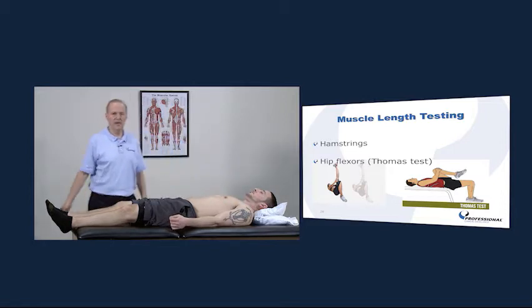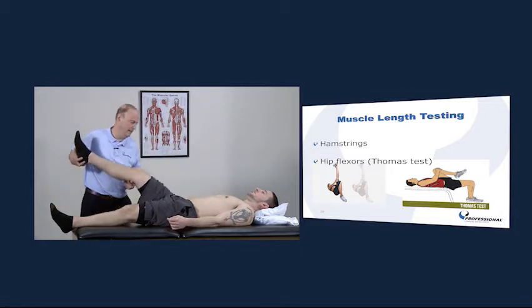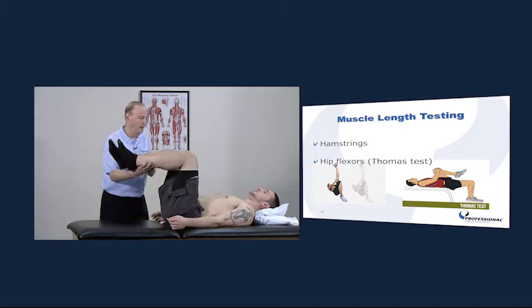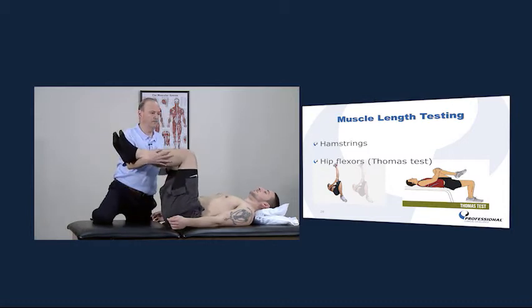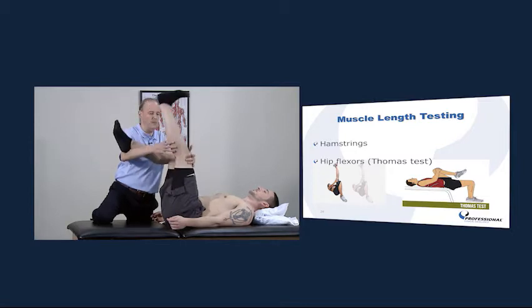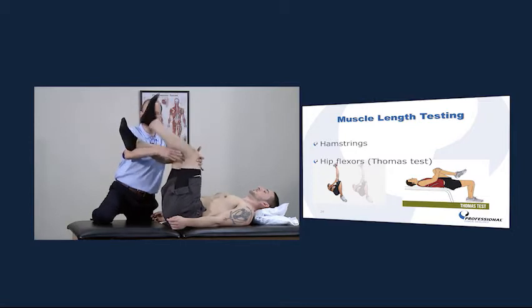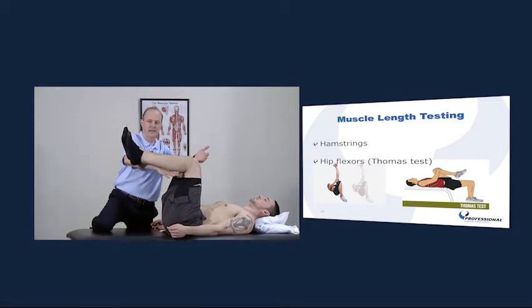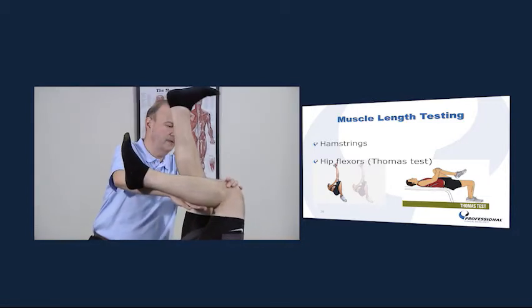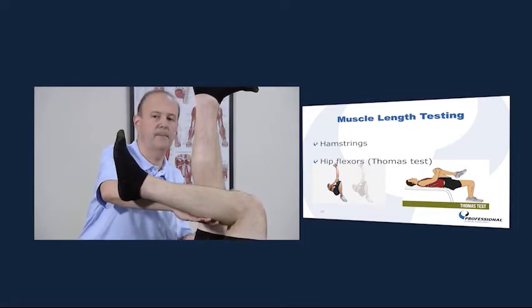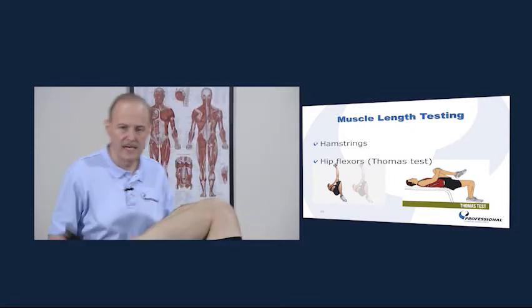So some people will do hamstring. I like it with both legs up. I'll do it that way, keep the spine in neutral. What you do, Joe, is kick up the outside leg, kick this leg towards the ceiling, come back down. And we compare side to side. It should get almost 78 degrees, 10 to 20 degrees of it. Stay in that position, come back down. And then last will be a Thomas test.